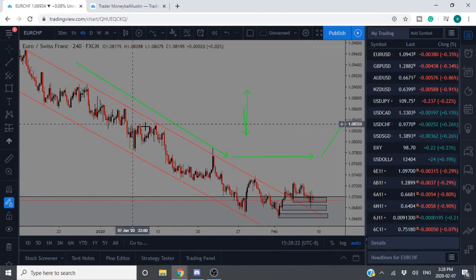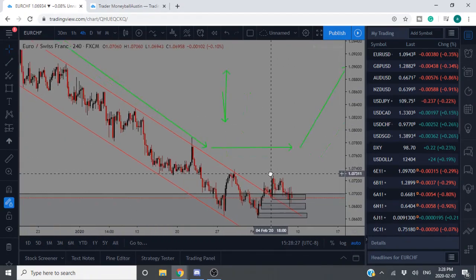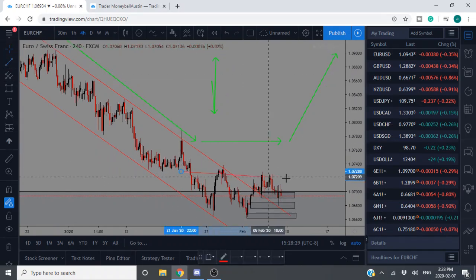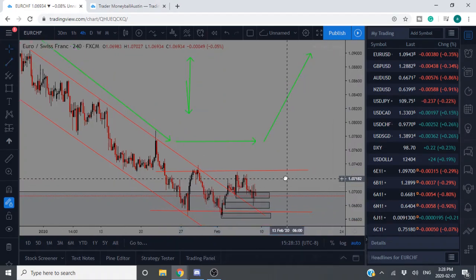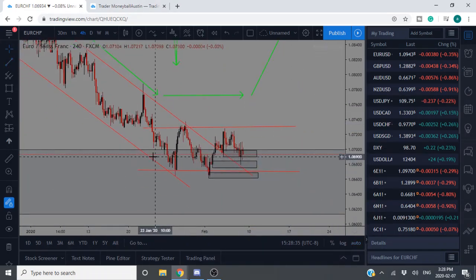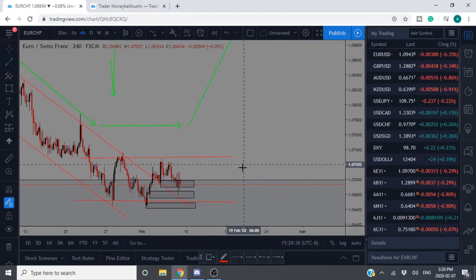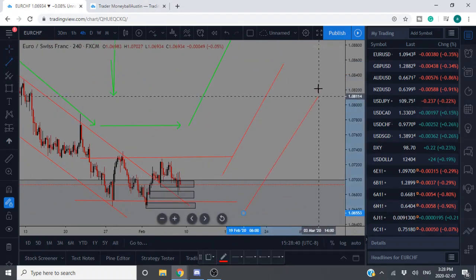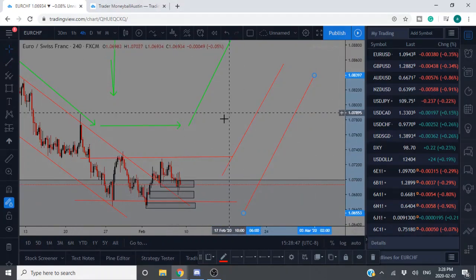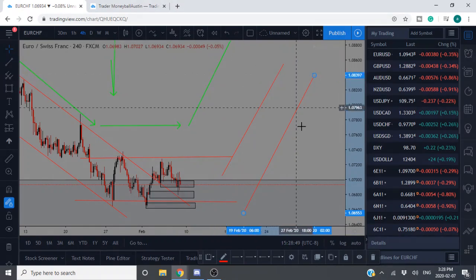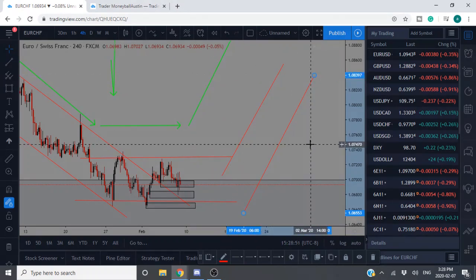So 4-hour, clearly it's down. We broke that channel over here by these candles. So now we're starting to see, remember how we saw the sideways price action on the other chart? Now this is what we're starting to see on this one. Going sideways and then projecting that prices might go like this. That's typically how trends change, right? They go down and they go sideways and then they go up. Or they go up, sideways, then down, right? You're going to have to use multiple time frame analysis to see those movements.